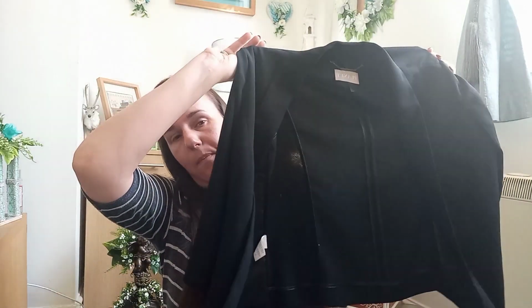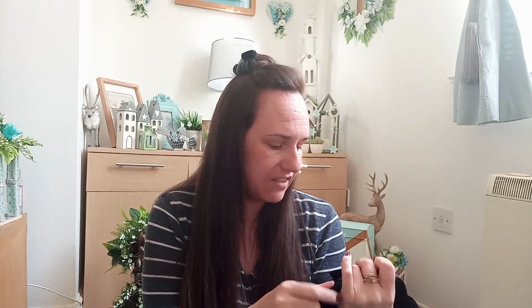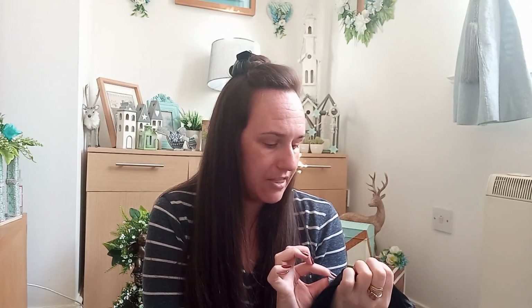And then with it, I'm going to wear my black suit jacket. And this is the one that I picked up recently in a thrift haul, and it's originally from Planet, and I paid £2 for it from RSPCA. And then I'm just going to wear some black tailored Next quite long trousers. And again, I picked these up in a charity shop. I paid £1 for them. They are in a size 14, and they're beautiful on, really long. And yeah, I'm looking forward to wearing them.